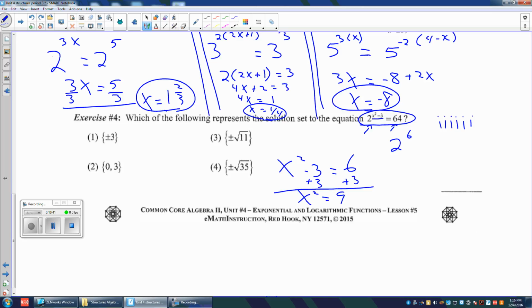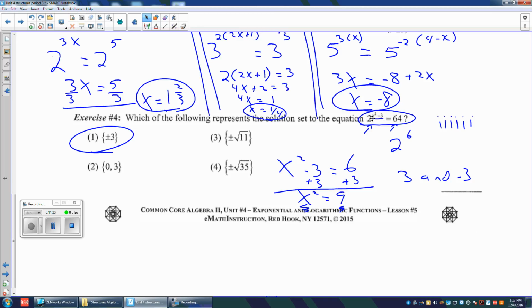Okay, so what number squared equals 9? Let me see, 3 and negative 3. Now, it doesn't have just one of these as just 3. It has 3 and 0. I was going to say, if we actually do have to test, let's see if 3 works. Okay, so if I plug 3 in here, I get 9 minus 3 is 6. Now, if I plug in negative 3, negative 3 times negative 3 is 9 minus 3 is 6. So both of them do work.